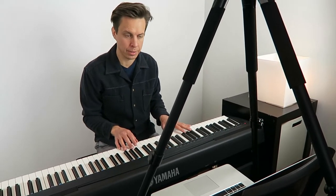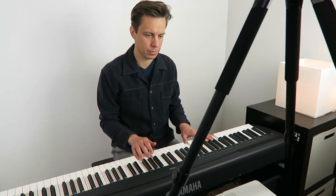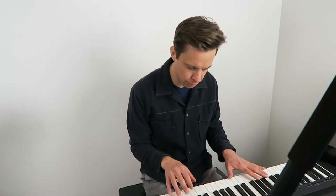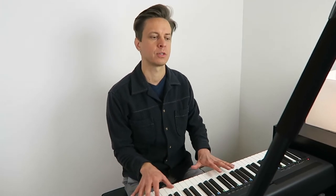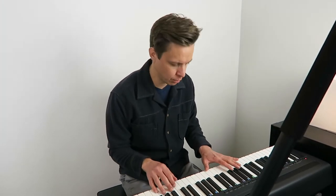So we're gonna play a little bit on the piano. The chords are easy enough on the guitar, and we'll look at that in a sec, but I wanna figure it out on the piano too, and really figure out the inversion of these chords to have a nice flow, a nice finger movement between the chords.